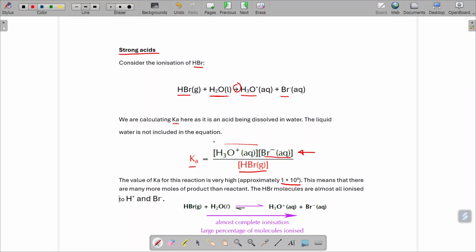So what we can then see is that the reaction equilibrium lies far over to the right. We have a very large arrow and a very, very small arrow going to the left. What this means is that the hydronium ions do not give off their proton back to the bromide very easily. And therefore, the reverse reaction is very, very small. So, in fact, there is an equilibrium, but the equilibrium lies very far to the right, which is what we expect for a strong acid.